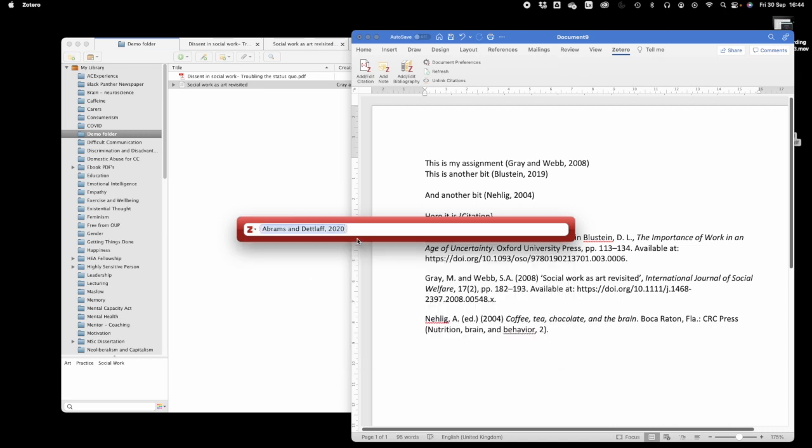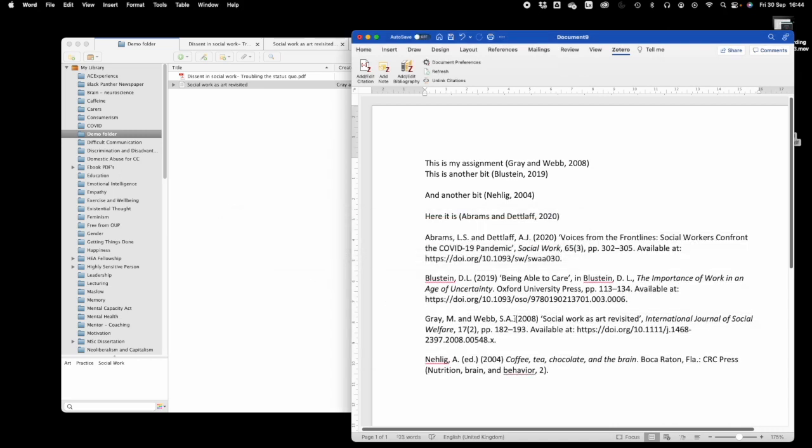I'd be having a check of them at the end to make sure it's worked and it's done them fine. But see, it's picking them up, no problem, because we did that. We added one, then we added the bibliography, and then from then on, it just keeps the bibliography up to date for you.